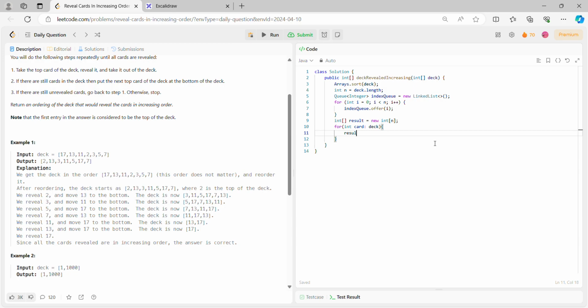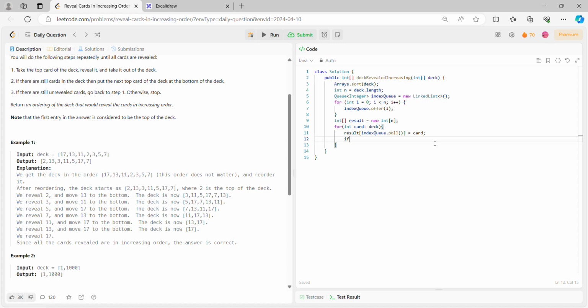In the result array I am filling the values, and for the index I am selecting it like this: indexQueue.poll(). This is going to give me the front index, and in this particular index I am filling the value of card. This is done.